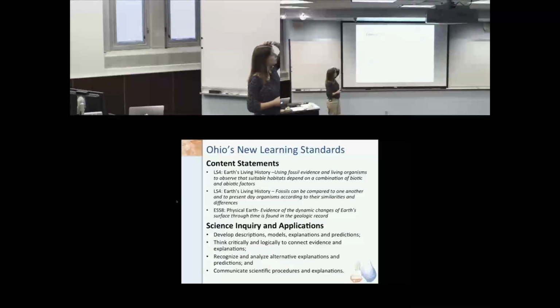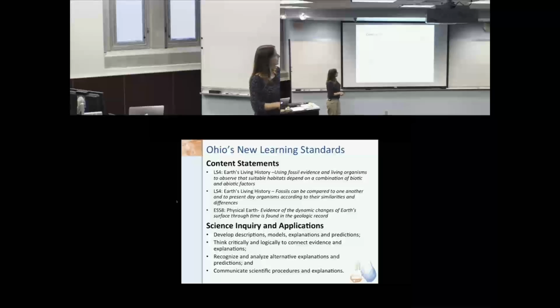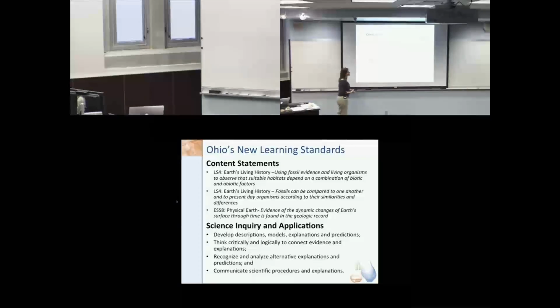In terms of Ohio's learning standards, these align really well with aspects of 4th grade, aspects of 8th grade. Tennessee standards, I'm sure, are slightly different. But it works within both a biological emphasis and within an earth history or physical science emphasis, because you can play it in a couple different ways. And under the Next Generation Science Standards, we're basically looking at inquiry and analysis, making observations, and then developing hypotheses, tying these different threads together.